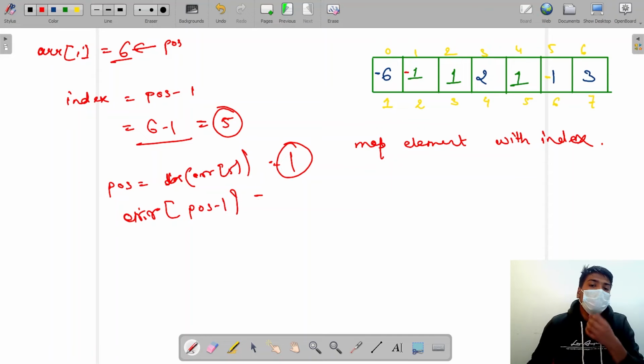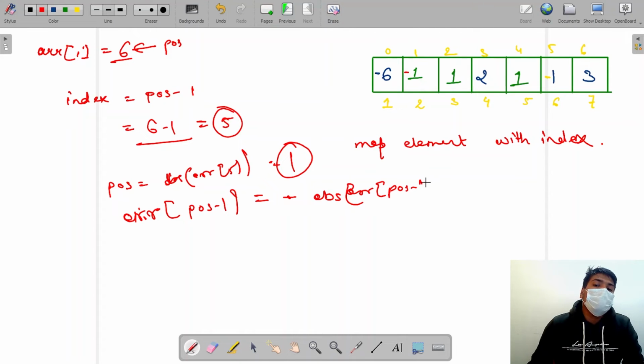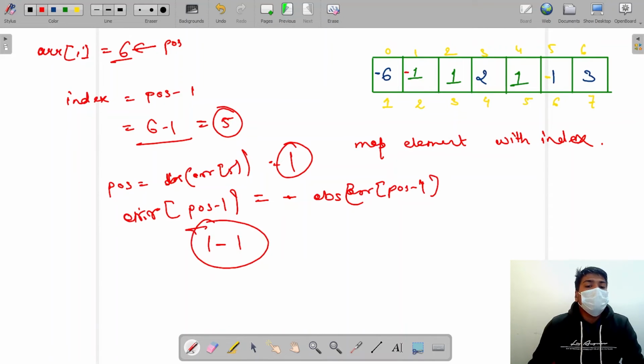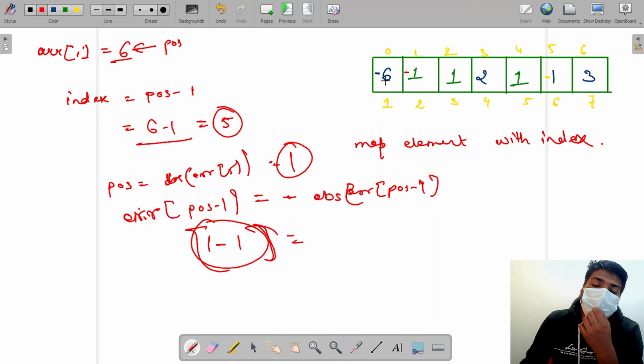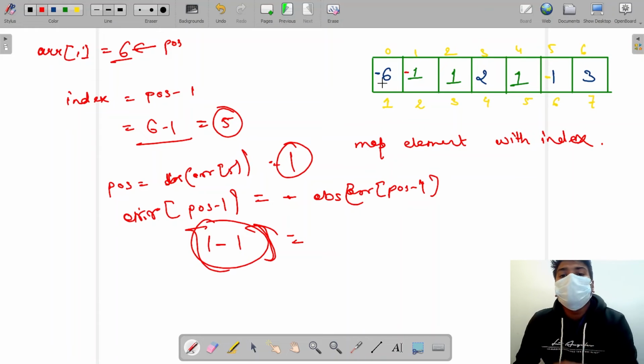At array at position minus 1, do negative by taking the absolute of array at position minus 1. Here it is 1, here it is minus 1, so we'll get position 1. Go to the 1 minus 1 index, that is the 0th index, and anything that is in there, do the negative of that. If it is already negative, do the negative by taking the absolute value of that, so that it can remain negative. So we'll go again to 0, it is already negative, so we'll keep it negative.